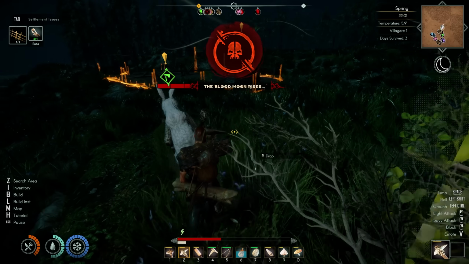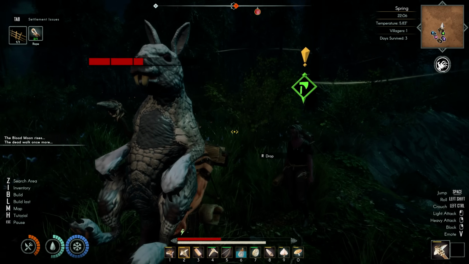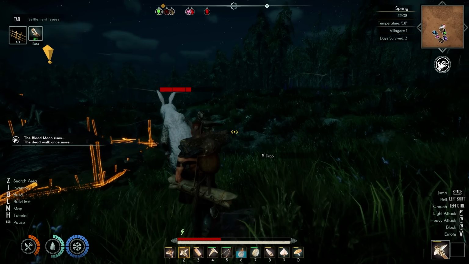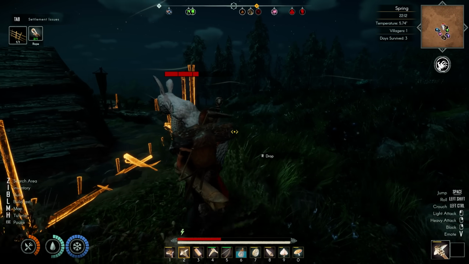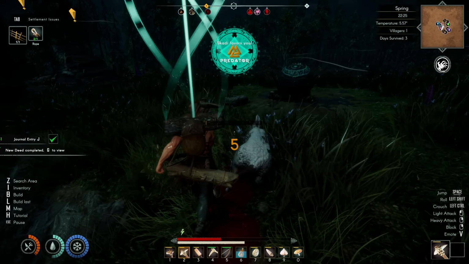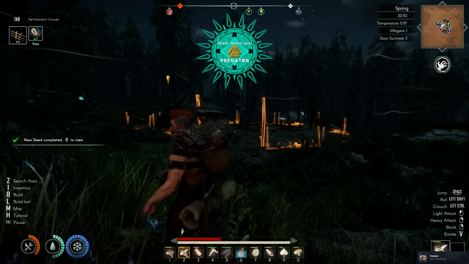Oh my god, I captured one. The blood moon rises. Are these guys like protected or something? The dead walk once more. Can I just toss this thing off a cliff or what? Finally, I killed one. Maybe that's the trick. You just gotta chase him down and get rid of him.